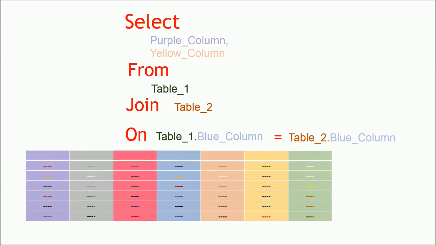Now what I didn't tell you last time is that there's a lot more to just a simple rearranging of the rows. For example, if there were duplicate records in table 2 — say two dark green cells in that blue column — when we did that join it would actually create two new rows in that new data set. We'd basically have a duplicate row with all the extra data from table 1 and table 2. There would be two different rows to correspond with the two different rows in table 2, and that is just one of several complications when it comes to joins.